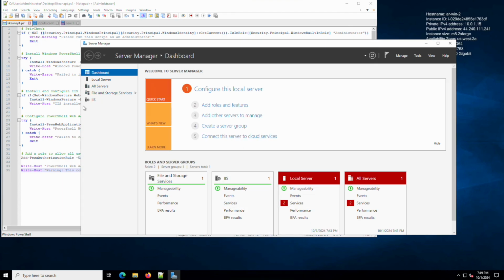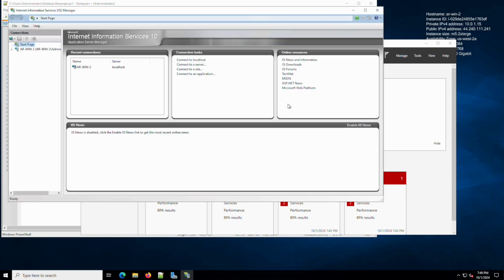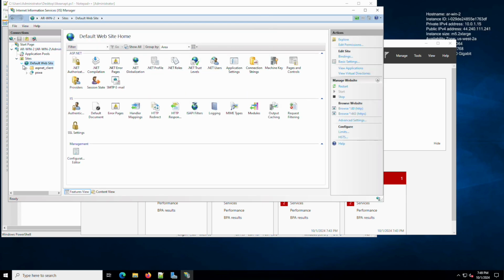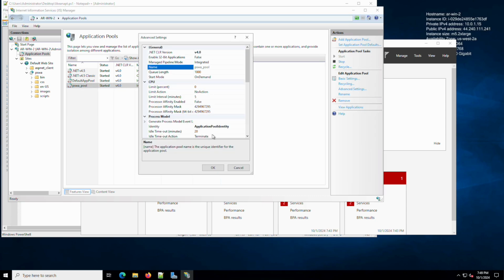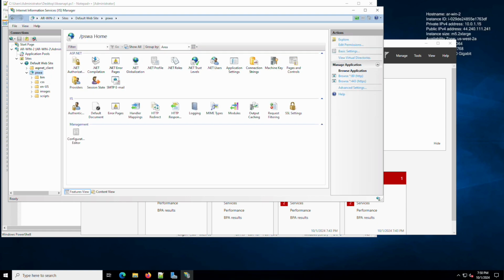The bigger pieces you would want to look at, right, are things like managing IIS. Inside your IIS Manager, you'll note a couple things in here. You'll see your default website, your site for it. The application pool, the default name is PSWA pool. This is just the default. If somebody were to change it, they have to do that manually. It's not something that just happens, so you have to come in here and actually change it yourself. Same with the URI, things like that. So all of this you would have to modify.